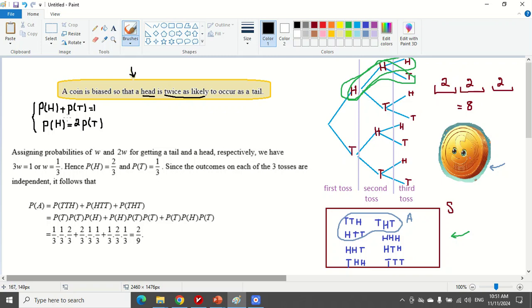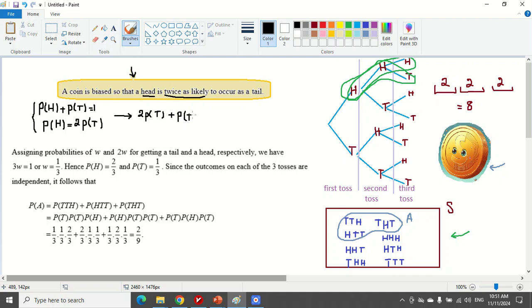You learn this type of thing in linear algebra. Clearly, this is a system of equations of two variables, P(H) and P(T), like x and y. To solve this simple linear system, we only need to replace the probability of head by 2 times the probability of tail. If I substitute the second equation into the first, then I have 2 times the probability of T plus the probability of T, or tail, equal to 1.